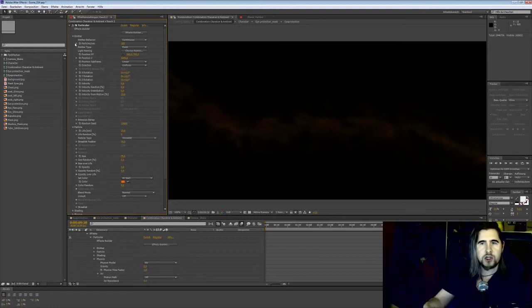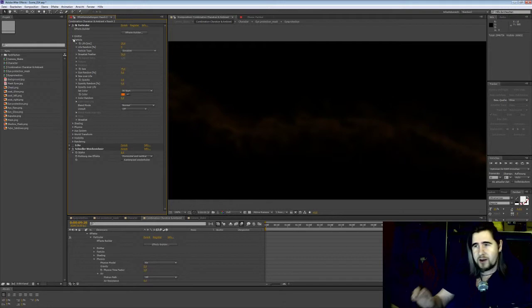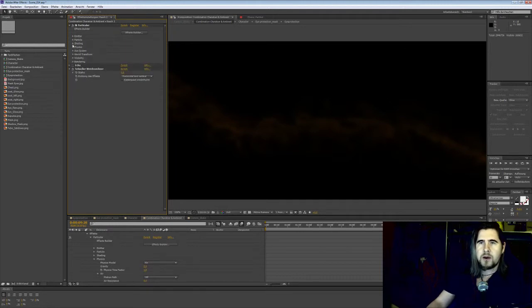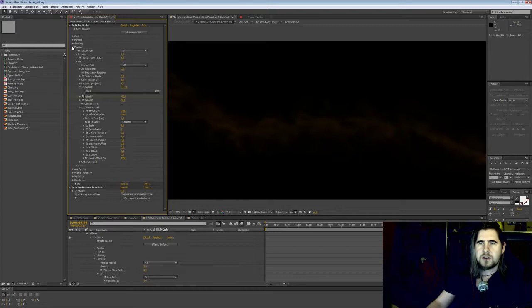So I can have wind changes, which I have implemented here. In order for the smoke not to be static and flying across the screen, but actually interacting with the wind and having this impression of a stronger wind and a weaker wind, I have also set keyframes to manipulate this. But I won't go too much into detail because there are so many parameters. I do not understand everything, but I try to tweak a little bit and come up with something that satisfies me.